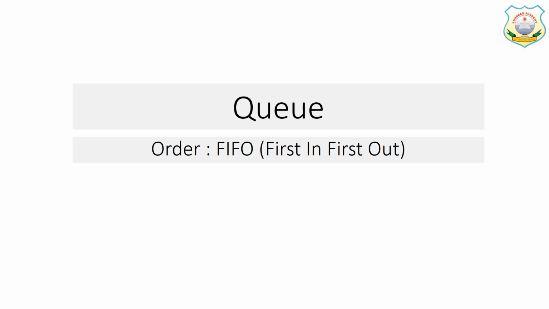A stack has two operations, push and pop. These are the two operations that we perform on a stack. But for a queue, we will not call them push and pop. There are two words, called Enqueue and Dequeue. These are the two operations that we perform with a queue. So let us understand the operations of Enqueue and Dequeue with an example.